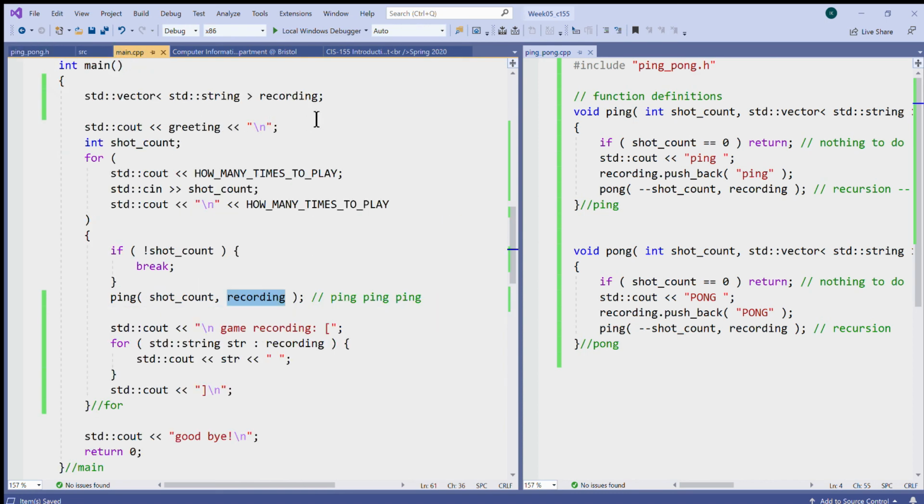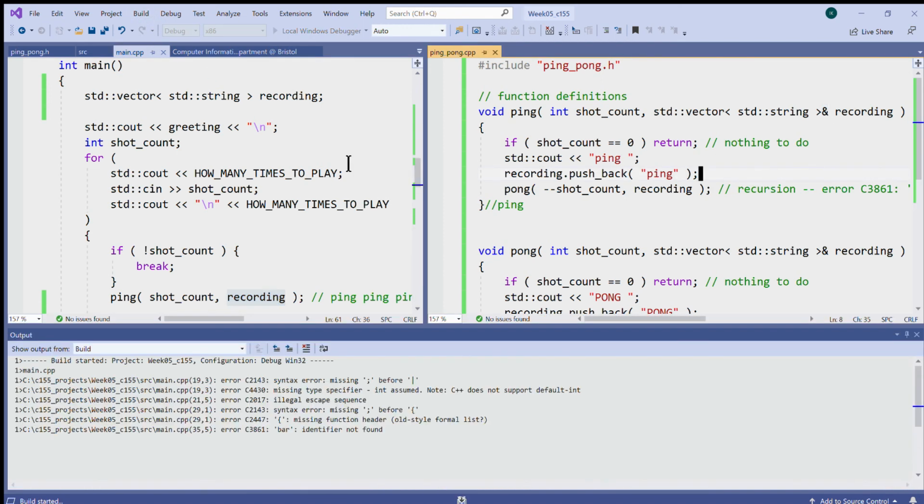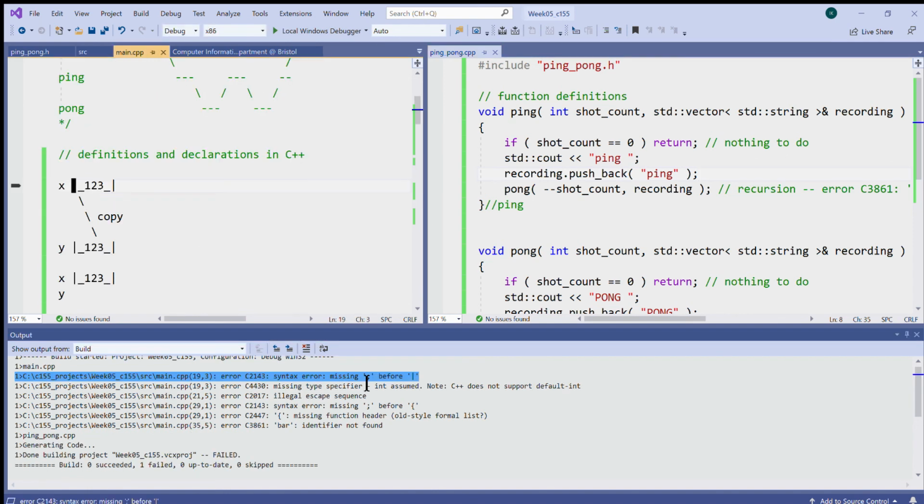The same vector recording, the same passing of the parameters, but now the function is taking recording by reference, as you can see with my ampersand over here, so the trick should work. I save it, quickly build. Somewhere, or yes, this illustration has to be a comment and not the real code.